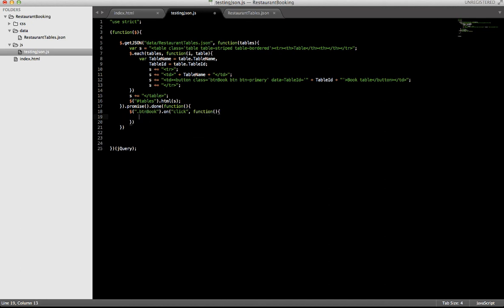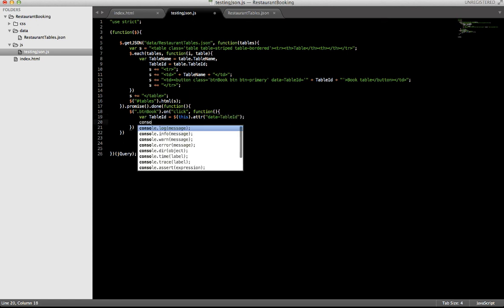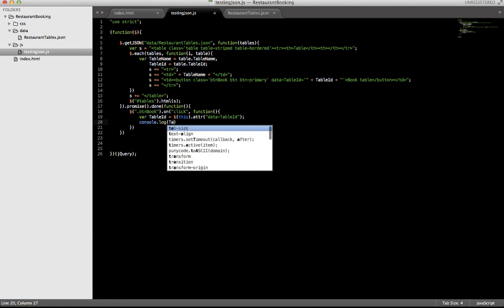So here we can make a variable for the table ID, which will be the button that has been clicked. That means $(this), and get the attribute of data-table-id. And we can make a console log of the table ID.